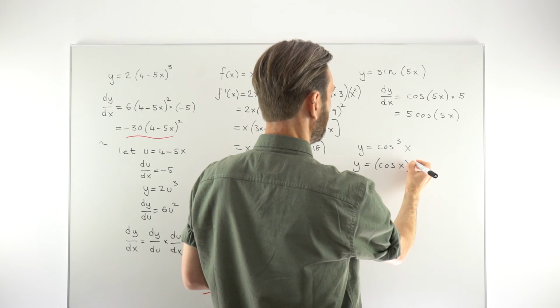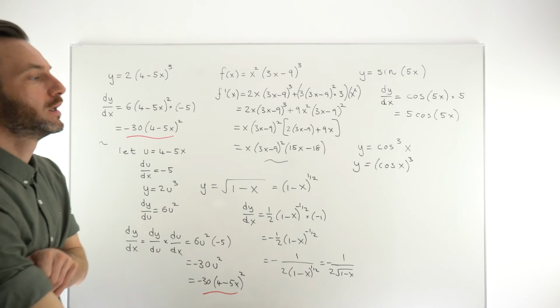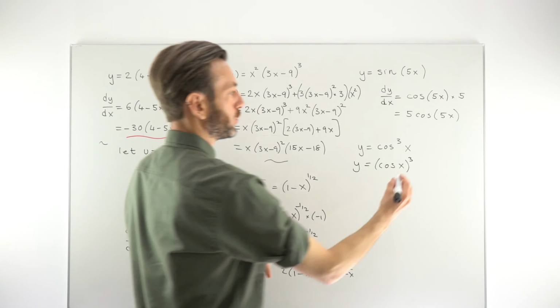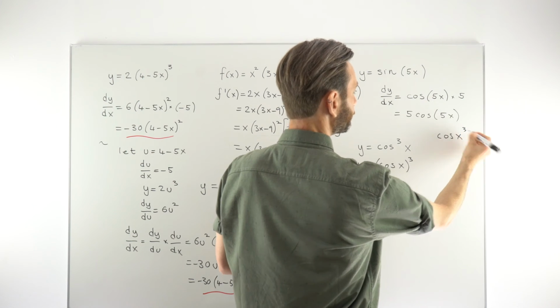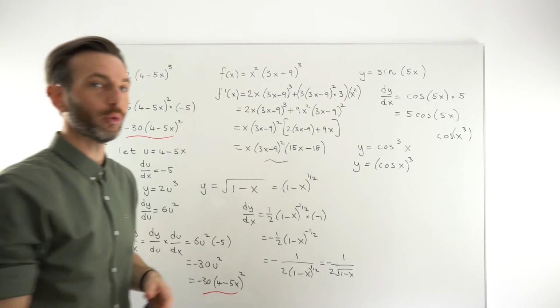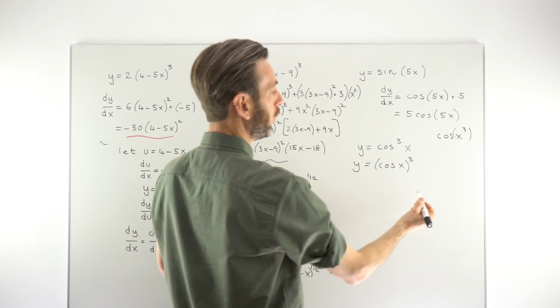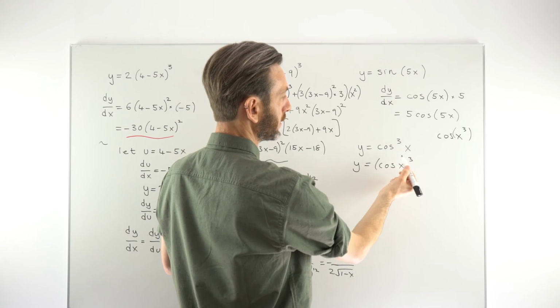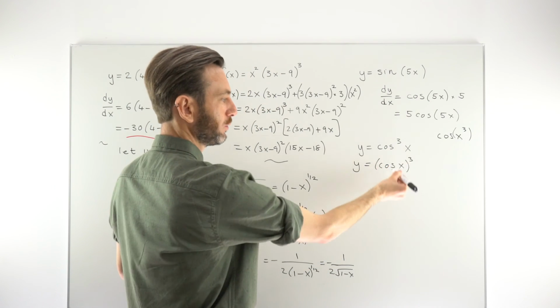That's just notation. We pull the 3 to the kind of middle part just to avoid the confusion of writing cos x cubed, which would actually mean the cosine of x cubed, which is not what we want. So that's just a notational thing that you've probably seen before. If not, we just pull the 3 there to avoid that confusion because that and this is not the same thing. This is what we want.